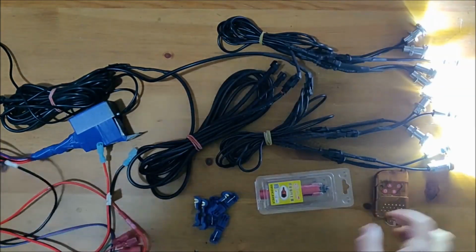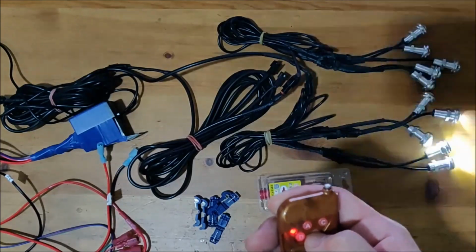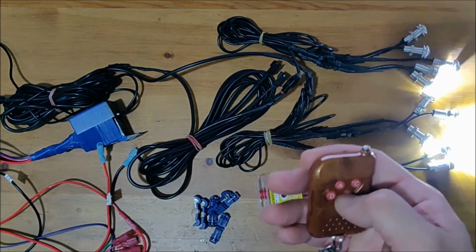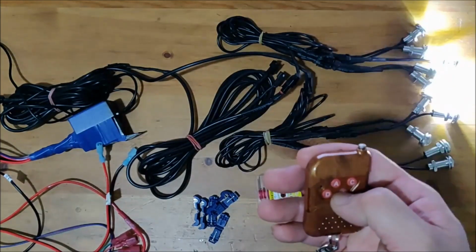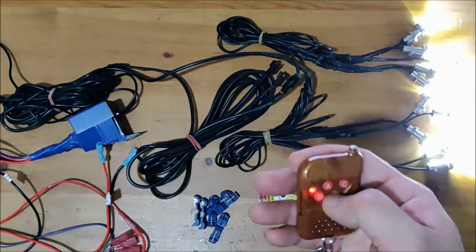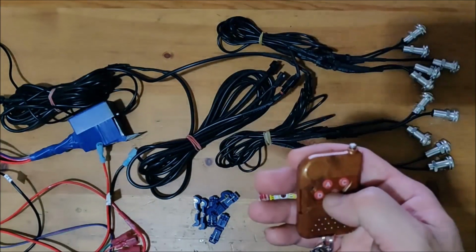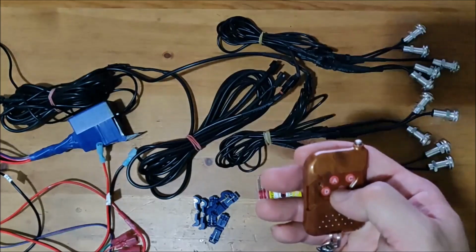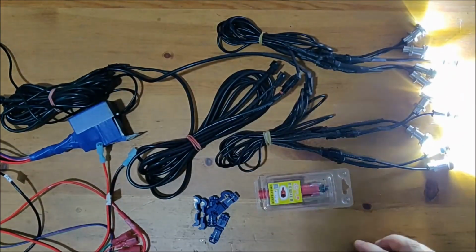Once you power them up, the remote control will control on and off. There's different flash modes. Go back to the normal mode.